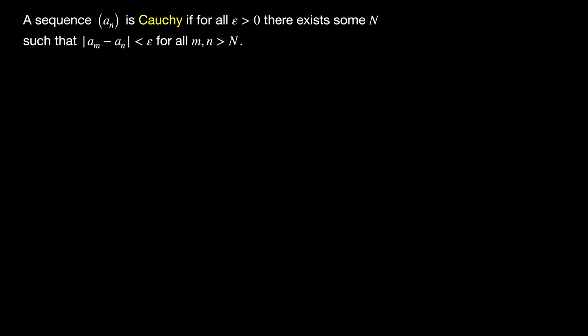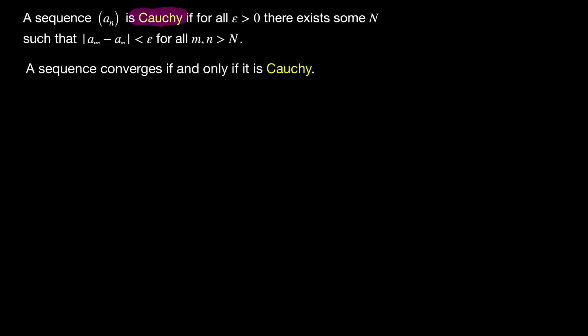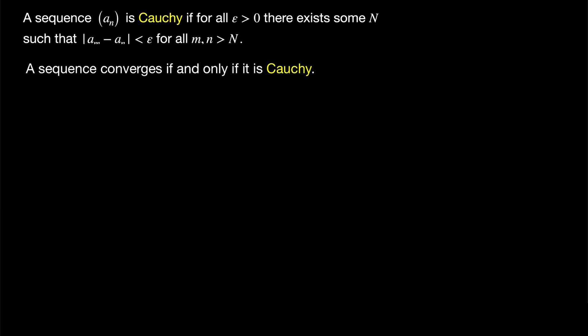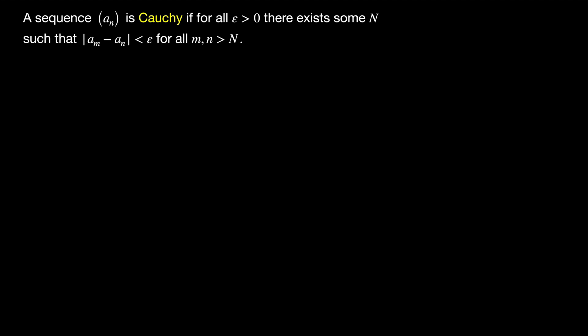So that's what a Cauchy sequence is. We'll see an example and quickly prove that it is Cauchy. But remember, the idea behind this is that we're trying to characterize convergent sequences without involving their limits. The fact that makes this definition so important is this: a sequence converges if and only if it is Cauchy. So if a sequence converges, then it is Cauchy; if a sequence is Cauchy, then it converges. This is indeed an equivalent characterization of convergent sequences, and it doesn't use the limit. We're going to prove this fact in a future lesson. For the rest of this lesson, we just want to get more familiar and comfortable with what a Cauchy sequence is.